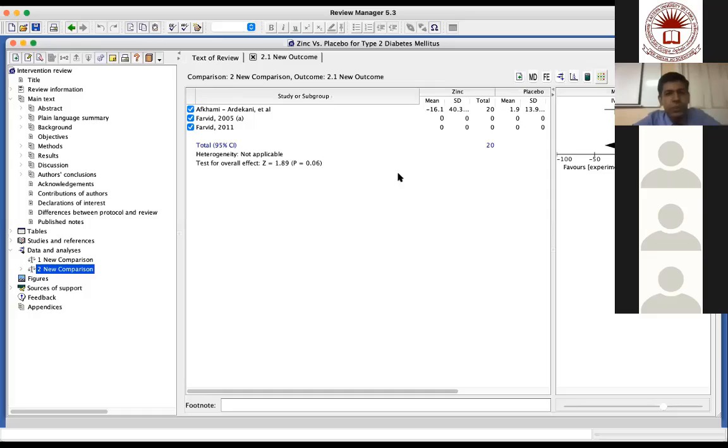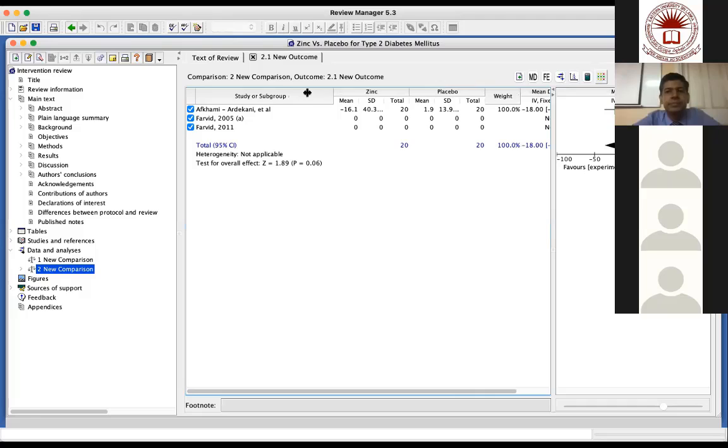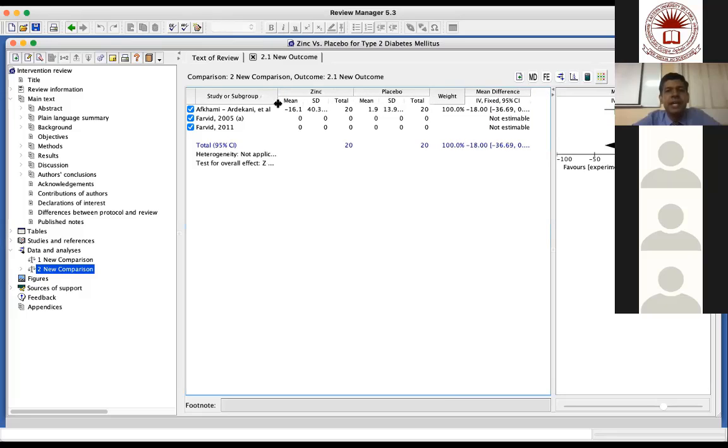Okay, now let's go back to the RevMan software. Were you able to enter data for one or two studies? Did anyone encounter any problems? You can drag these. If you are not seeing the full summary table, you can drag this here, and now you will see.